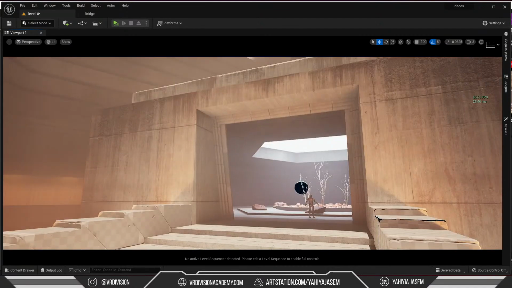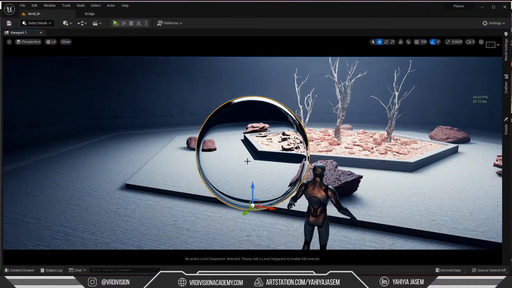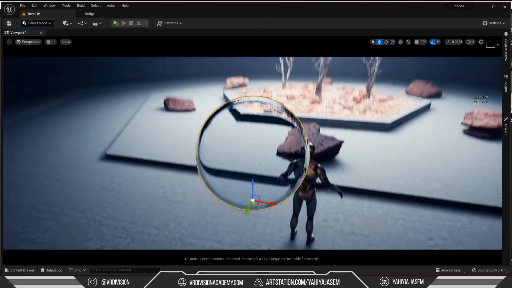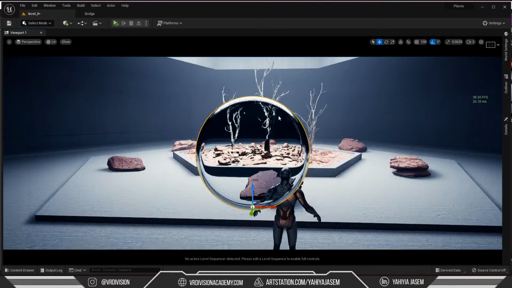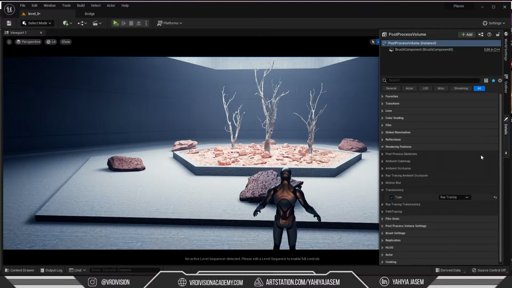Oh, I clicked on one. I wonder if I have any glass materials here. Yes. So let's turn this back to raster because I want higher performance.